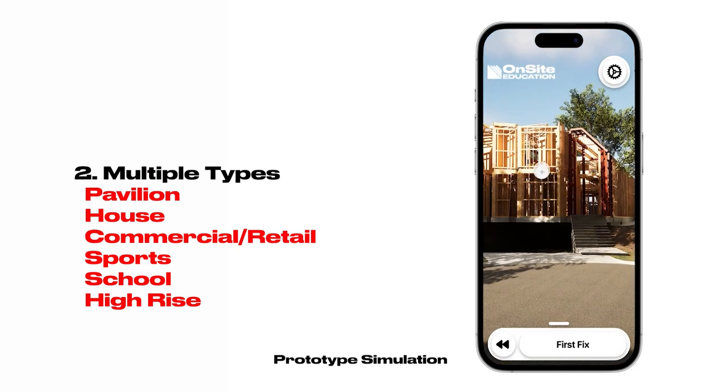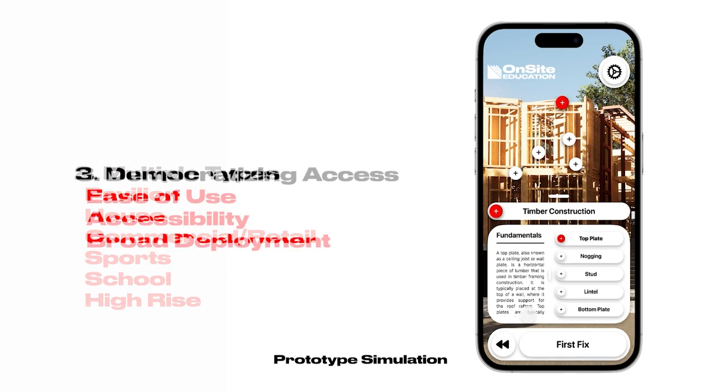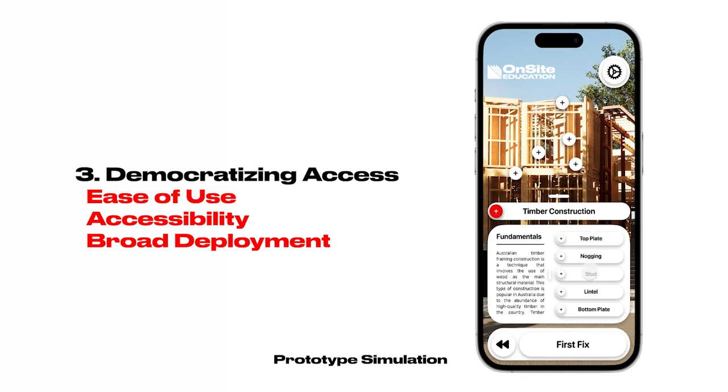2, to offer this experience across multiple building types and sizes. For OnSite to be fully effective and achieve take-up with our tertiary partners, we need to demonstrate capacity at scale. And 3, to democratise 3D learning environments by publishing OnSite as a cross-platform and affordable app for ease of use, improved accessibility, and broad deployment.